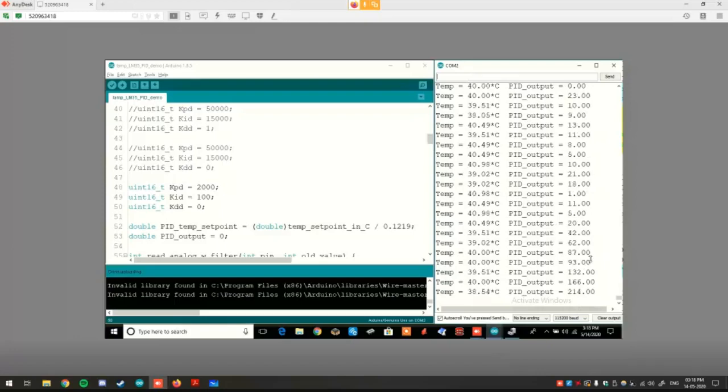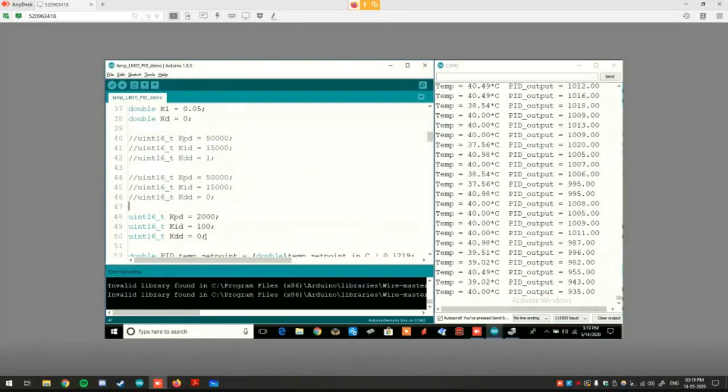Now note one thing: with these particular gain values, at every PID iteration the change is quite small. For example, I'm going from 60 to 80, 80 to 90, then 100, then 200, 300, 400, 500, 600. So the changes are quite small, right? If I want this PID output to react more dynamically, then I have to increase my KP and KI. If I increase my KP and KI, there's a possibility of overshoots. So to reduce these overshoots, I introduce a D term back again, right? So this thing will keep happening.